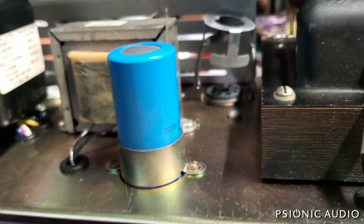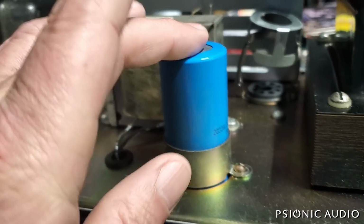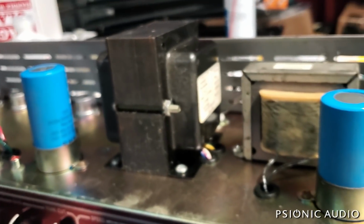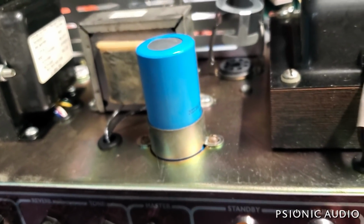It's got original filter caps. These need to be changed. It's 50-50, 50-50, 50-50. I'll talk to the owner about whether we want to keep that or make it sound more like a real one.